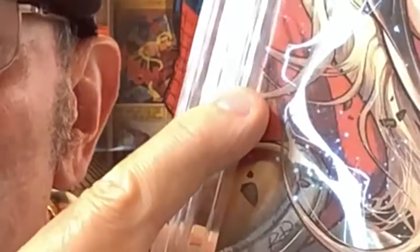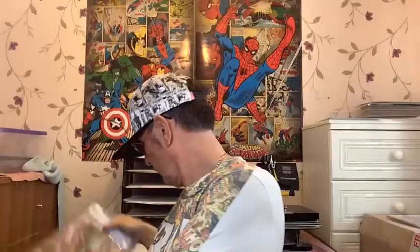It's just above my, I don't know if you can pick it up, just above my finger there. It's a very slight dink, so yeah, that's a 9.6 all day. So assuming that was the 9.6, we're hoping for this to be a 9.4. Thor number one, and we have 9.4.